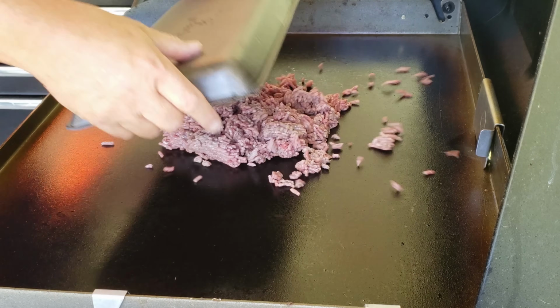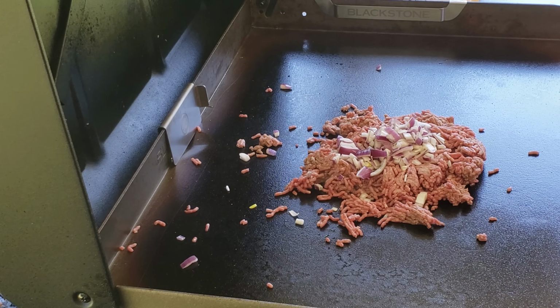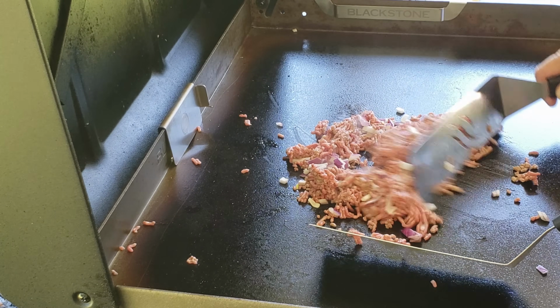Come on. Well, I'm seeing that white smoking. You know what that means. It means it's time to put some groceries down on this griddle. And I meant to say I'm using about a pound, a little over a pound of ground chuck. So let's get that cooking now. And add in our colored onions, red, purple, whatever. They're not white. And now we just want to cook this down.